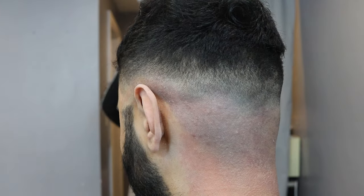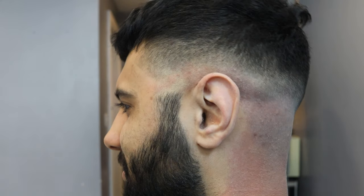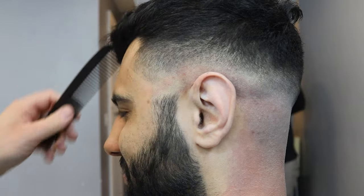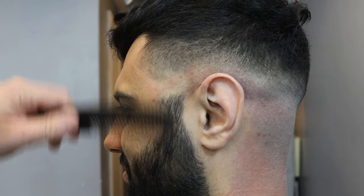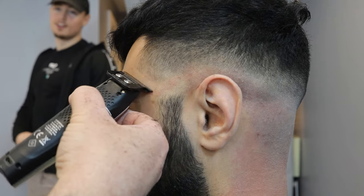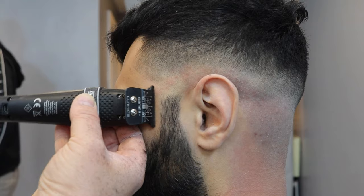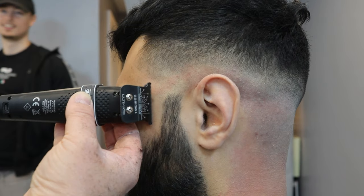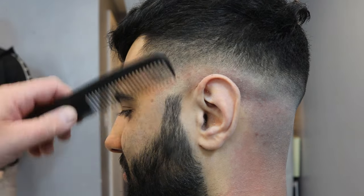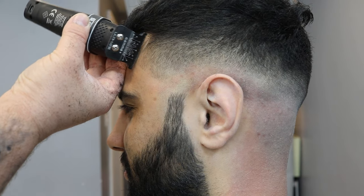And then with the beard, we're going to blend that beard in from the top of the ear downwards. I don't know why I said that the wrong way around then. We're going to give that a nice little taper as well, and then edge that round the back of the neck, make him look solid. I want to create that line underneath the neck to enhance his jawline, taking down that scraggly beard, just making sure it looks really, really nice.